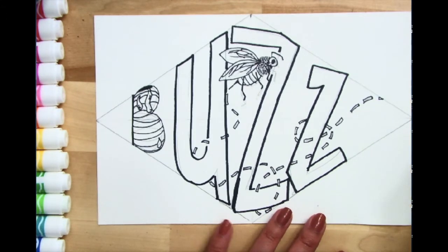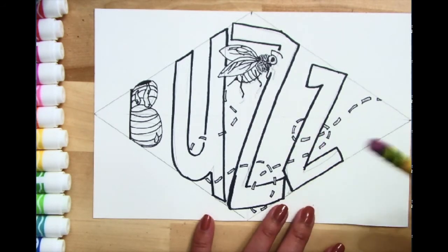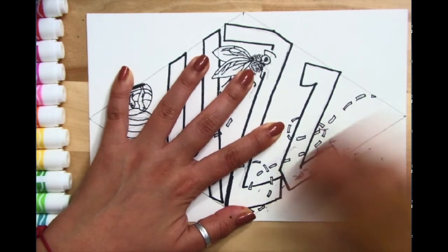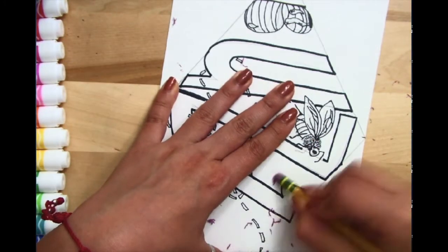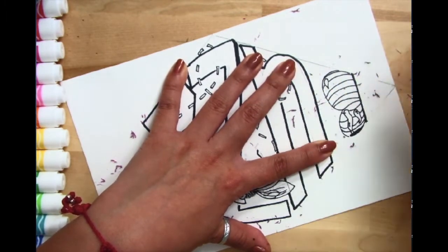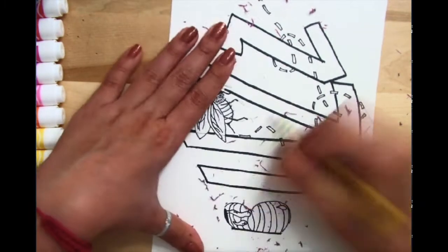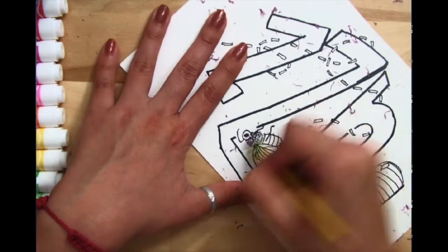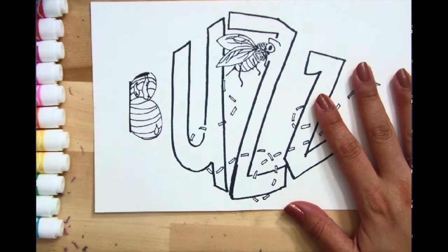Now that everything's traced in my project, everything except these lines, which I didn't want to trace, I'm going to take an eraser and erase everything before I start to color. So that means every pencil mark is going to be gone so that it looks nice and clean. So now that all my pencil marks are completely erased, I can start to color in my project.